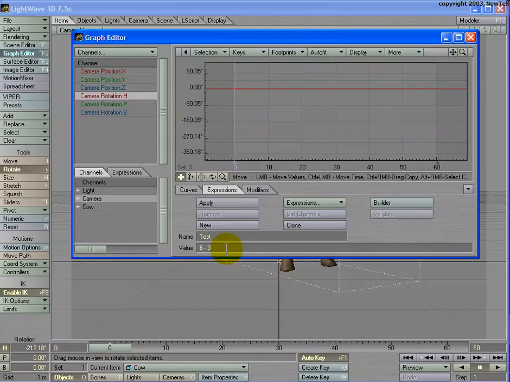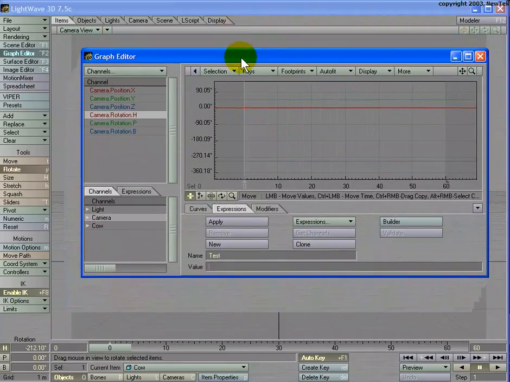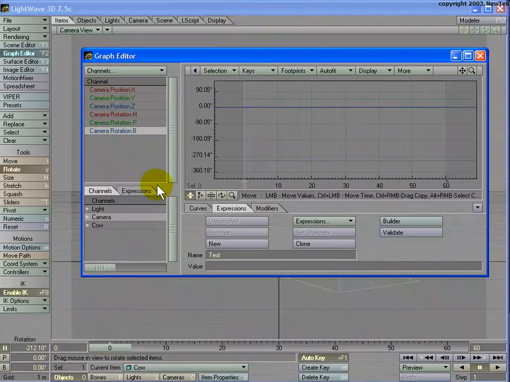Now, most of the problems that you're going to have is typing things wrong. And even when you're trying to reference an expression, you have to be very, very careful. For instance, if I want to have an expression that references the camera's position on Z, I have to type it in exactly right, and I have to type it in these brackets. Now, really, there's two kinds of notation for expressions, and we'll talk about that at a later point. For right now, as far as you're concerned, there's only one type of notation. It's called brackets notation. I type in bracket, and then I have to type this in exactly as it shows here.